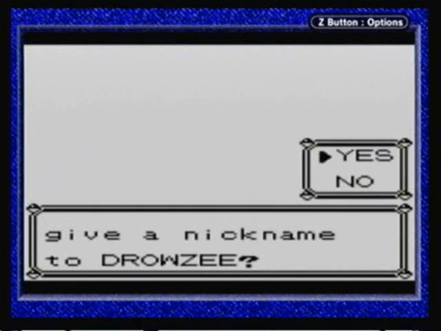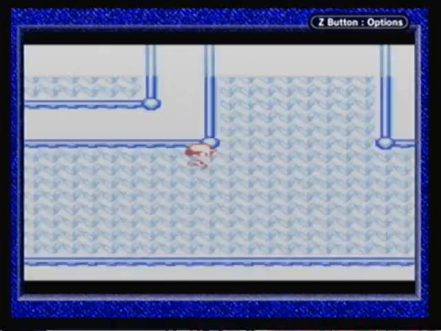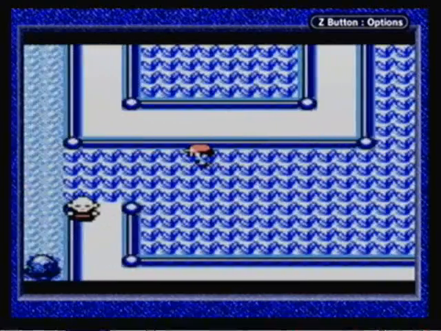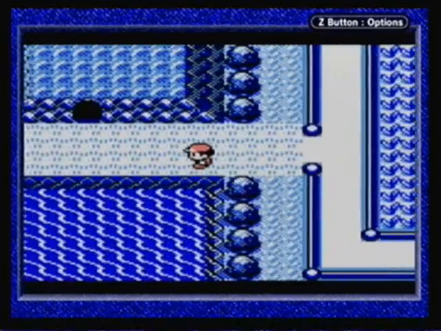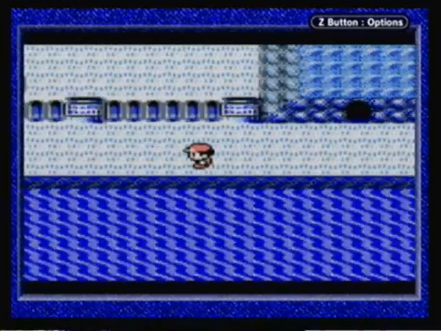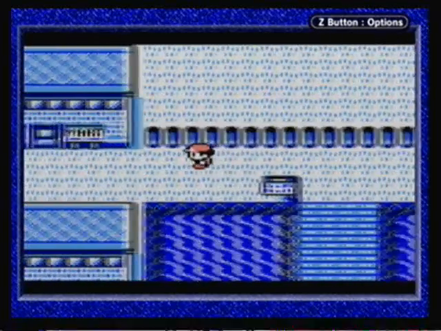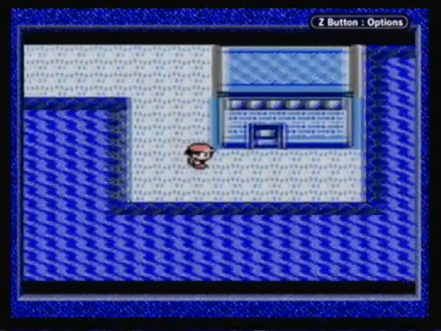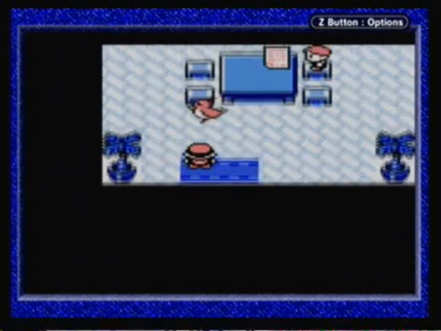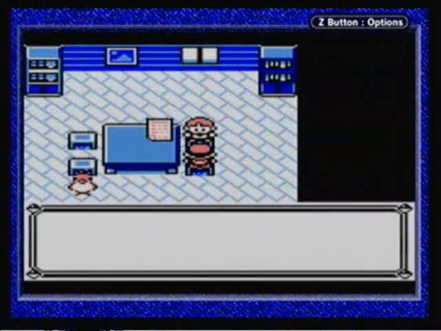Now, I'm not really sure what to do right now, though, because this actually didn't take as long as I thought it would. I'm going to step on this route so I can get out of here without any more Pokemon encounters. And yeah, I really don't know what to do right now, but wait, what's in this building down here? I don't think I really researched this. Oh, it's a Pidgey, okay.